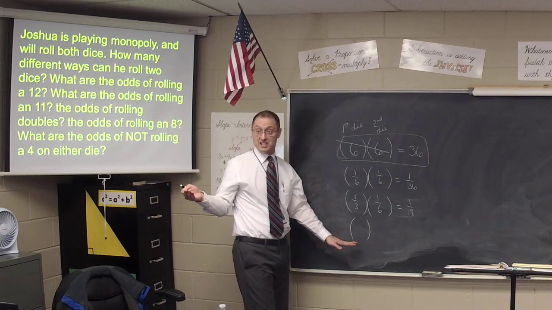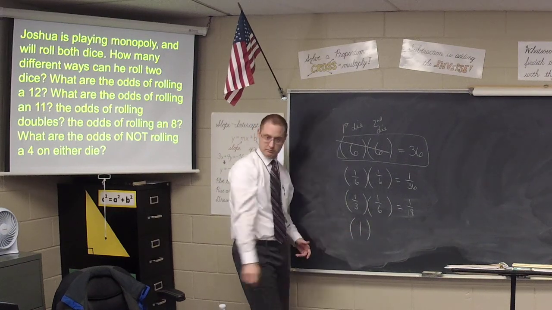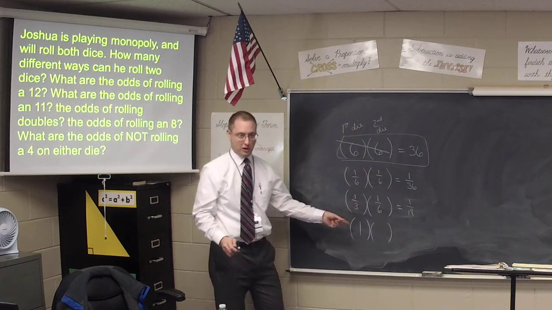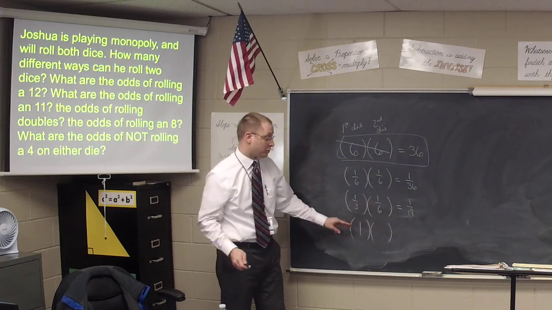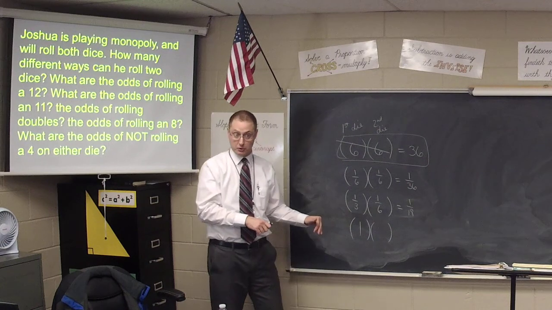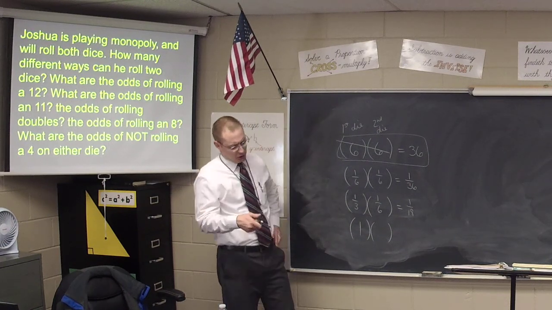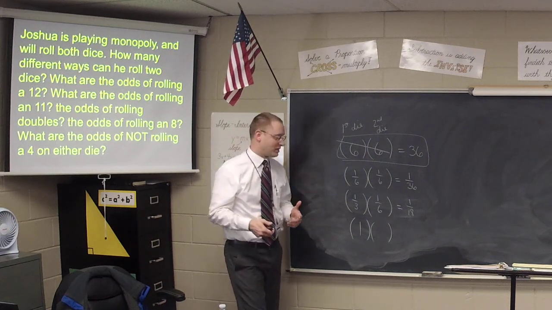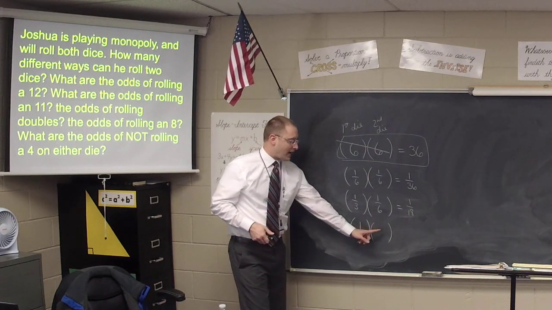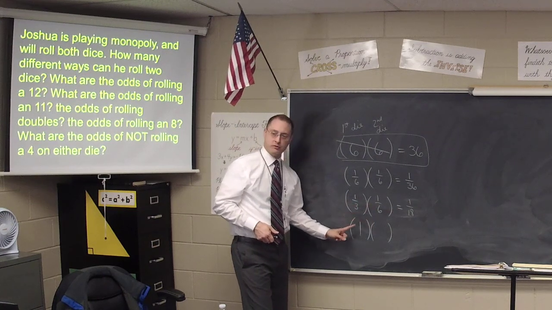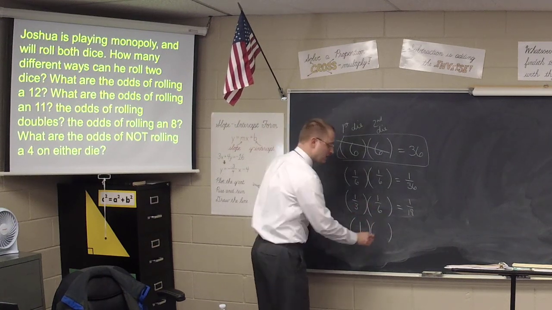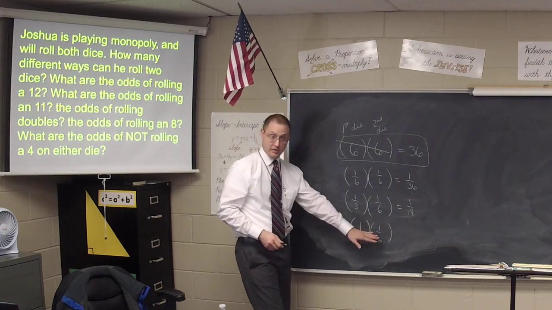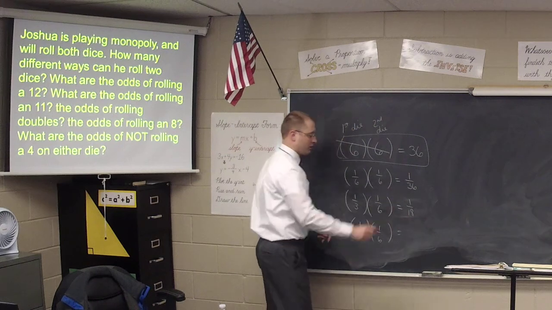So 6 out of 6, right? The first die could be anything. We don't care. But once the first die is determined, the next die better match. If it's a 3, it can only be a 3 in order to qualify for doubles, right? It's not like, well, it was close to a 3, so we're going to call that doubles anyway. Okay, for those who play that game where you keep rolling as long as you get doubles. So what are the odds that the second die perfectly matches the first? 1 to 6. Because whatever this is, there's only one number that would match it, out of 6 on that other die. So what are the odds of rolling doubles?